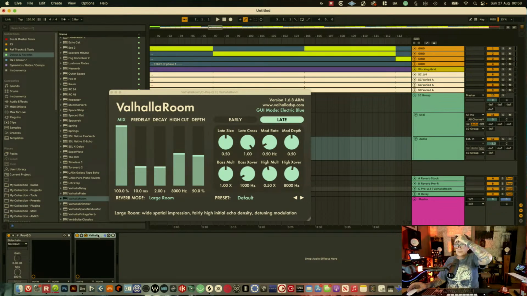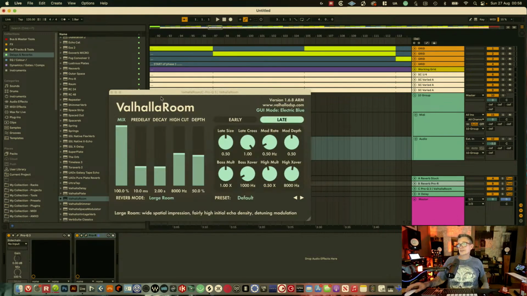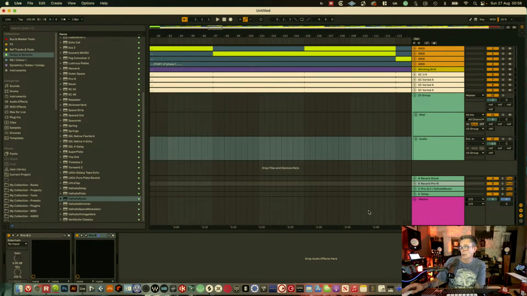Also, another thing for those that don't know, make sure that when you're using a reverb in an effect chain, you are set to mix 100, right? So you need to have 100% return of the effect. Well, you don't have to, but it's going to sound a bit bizarre if you haven't got it right. You're not going to get the effect you need. Again, this one has got loads of stuff. I can do the high and low cuts in here as well, but I'm just going to stick to my Pro Q3, like I said earlier. And I'm also going to stick one more reverb that I love working with.